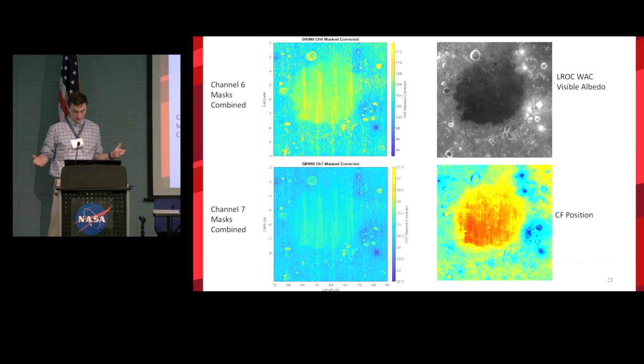After comparing this to other data sets, and then using the resulting science we can do with this spectra, we can add information to the CF position data we already have about silicate mineralogy, and use the emissivity values in channels 6 and 7 to inform the thermal physics that we've been doing with Diviner to account for that inherent emissivity of the surface.